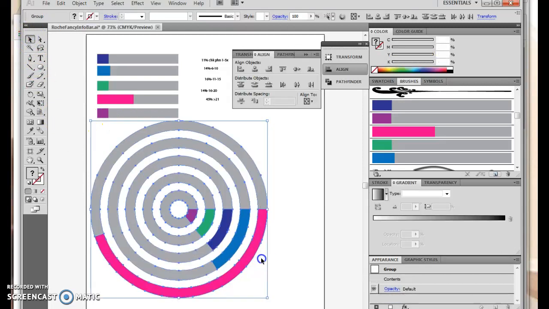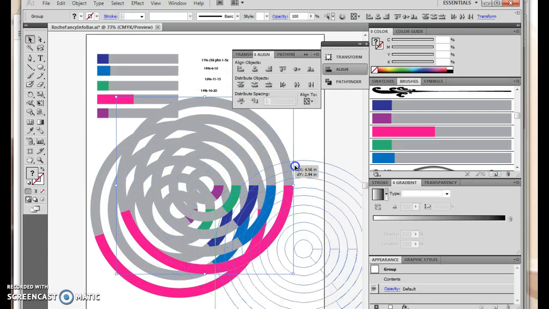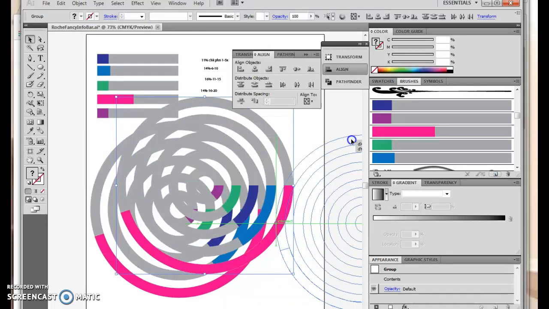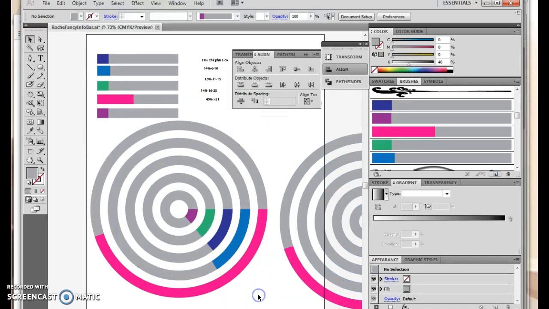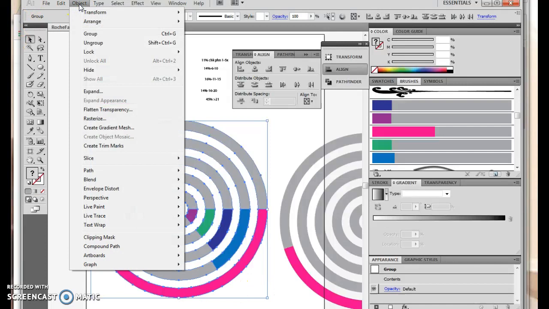The first thing I want to do is a copy and paste of it, so I can have one off to the side in case anything wild and wacky happens. Then I'm going to go over to this one, and I'm going to go to Object, Expand Appearance. Mine's grayed out because I did it already.